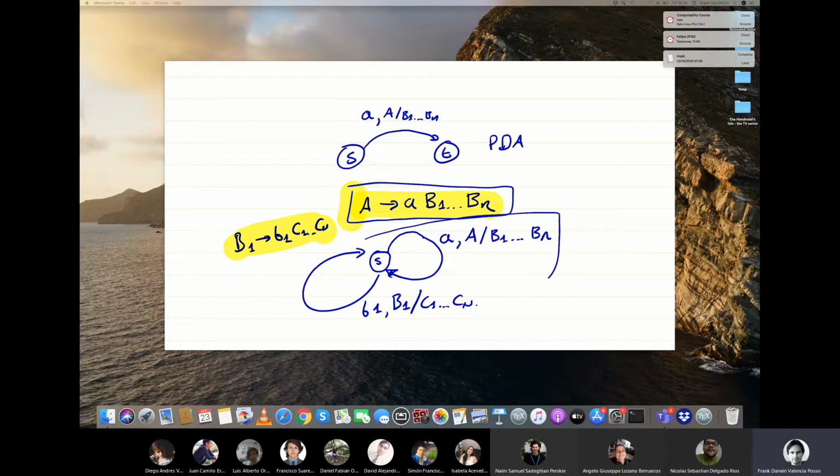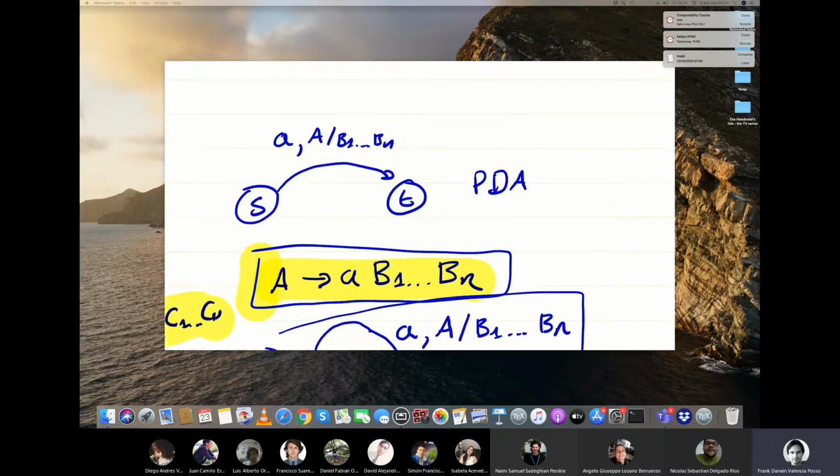Okay, so basically the difference is the following. A push-down automaton is like an automaton, but you have this stack here. And this is telling me if I read an A and this A is on top of the stack like this, then I remove this A, I pop it, and I push this onto the stack.